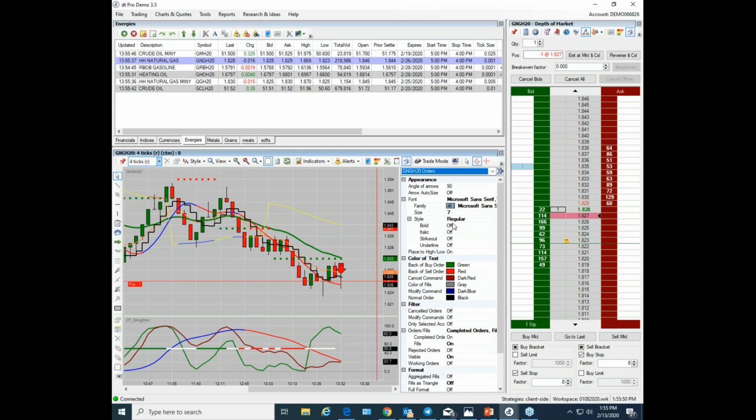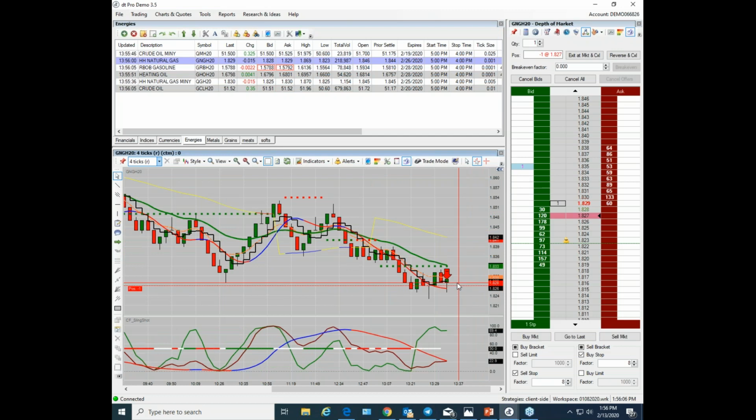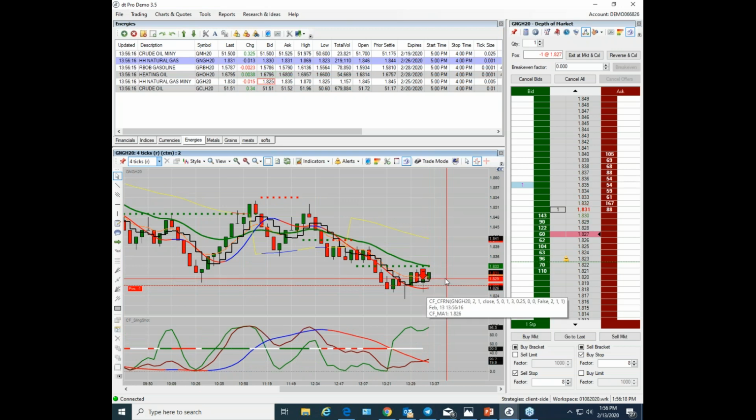Left click on it. Go down to filters, orders and fills. See how I have the fills turned on and visible on? Just the fills and just visible turned on. Anytime you get into a trade that's completed, this arrow will pop up. If we get short, it'll print a red arrow. If it's a bullish setup, it'll print a green one for us. So watch, we'll let that thing formulate.